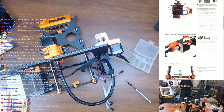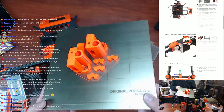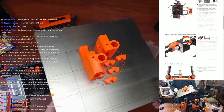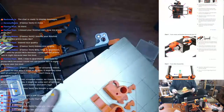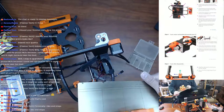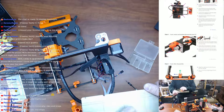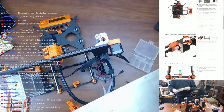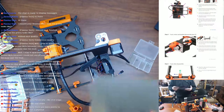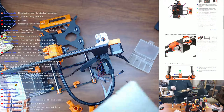Here we go. So, here they are. This is some of the extra spare parts I printed just today. I printed another one of these because I broke the one from the last one. Gotta say, I do like this flexible bed. It makes parts way easier to take off. Still not the easiest, but especially smaller parts. That's what stuff like this is for.